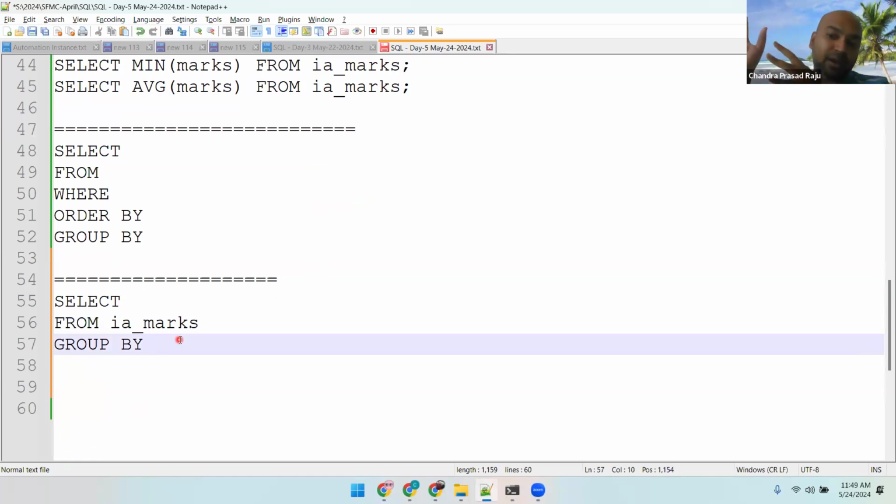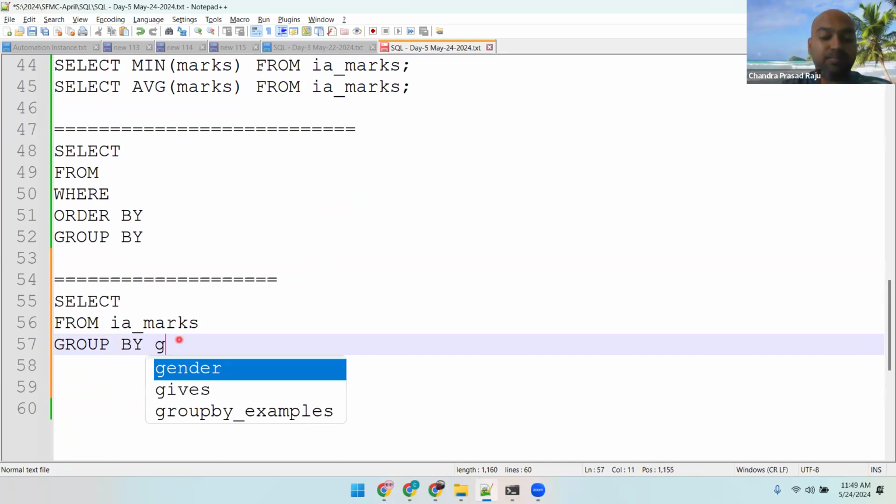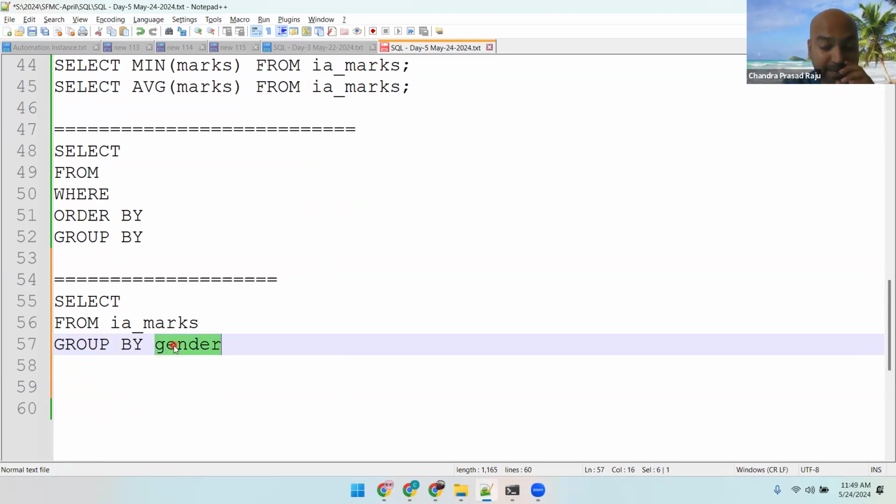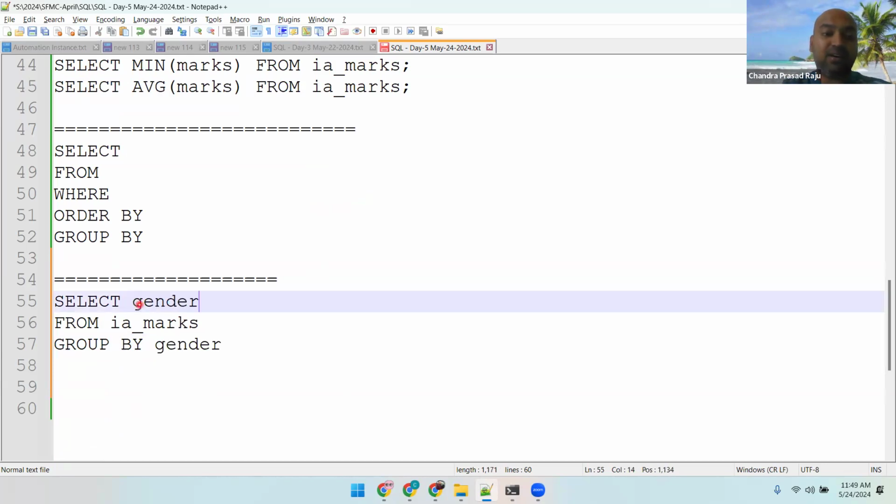Always start with group by. Group by which column? Gender column. The column name you type in group by should also be present in the select.